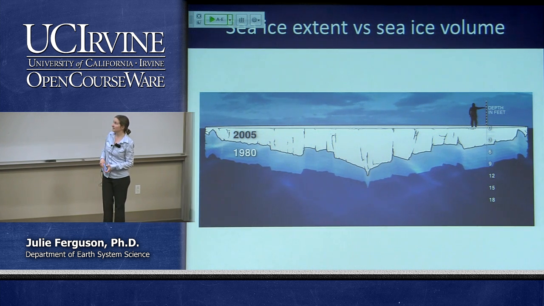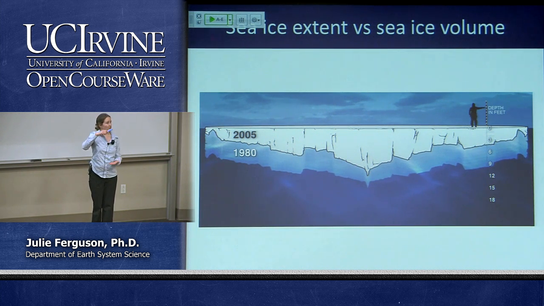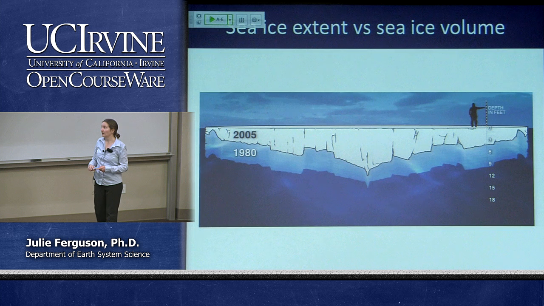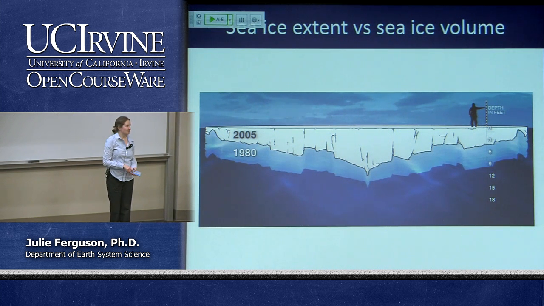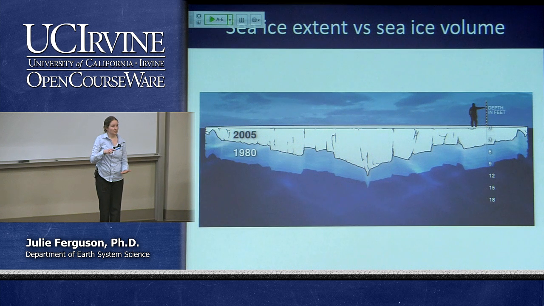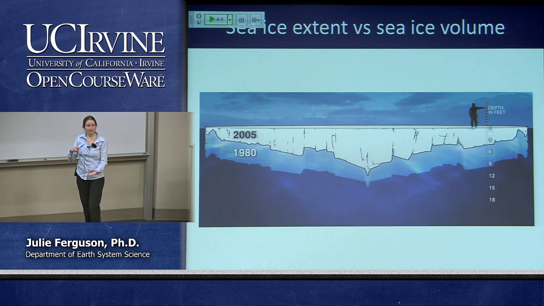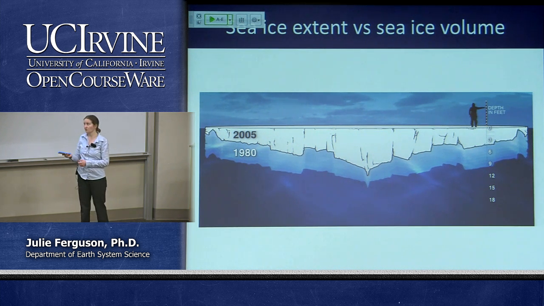And so you can see here, it just shows that sea ice extent is something entirely different from sea ice volume. Volume also takes into account that depth. And we've been seeing changes in both, unsurprisingly, and we'll look more about that. And as you can see from the sort of sneak preview, in 1980, we had much greater ice volume. The ice that we had there tended to be much thicker, whereas today we're seeing much more of that first-year ice and that really thin ice. So it's already changing.